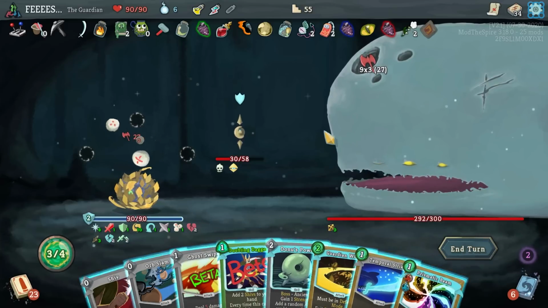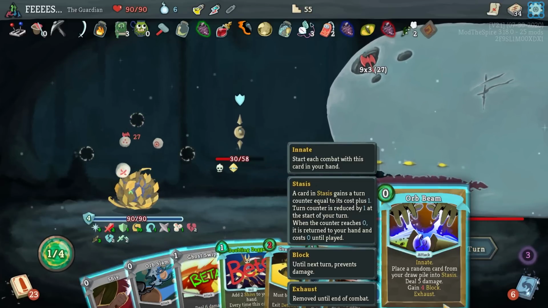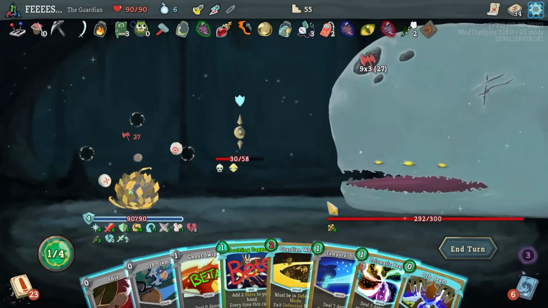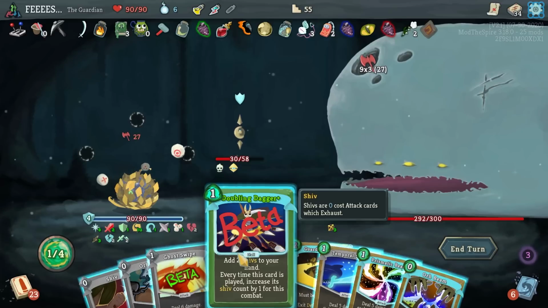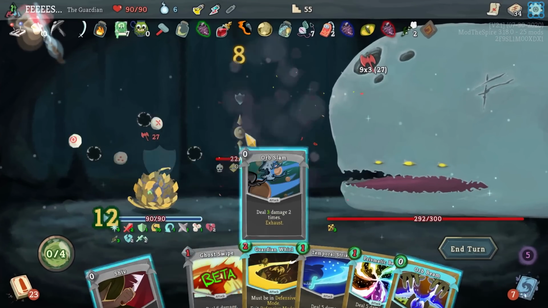So we'll want to do the prismatic beam. Probably want to just do this. Place a random card from your draw pile. Okay, that's actually kind of perfect. Otherwise, I could do... Let's go doubling daggers instead, because each of these gets me a smidge of block.